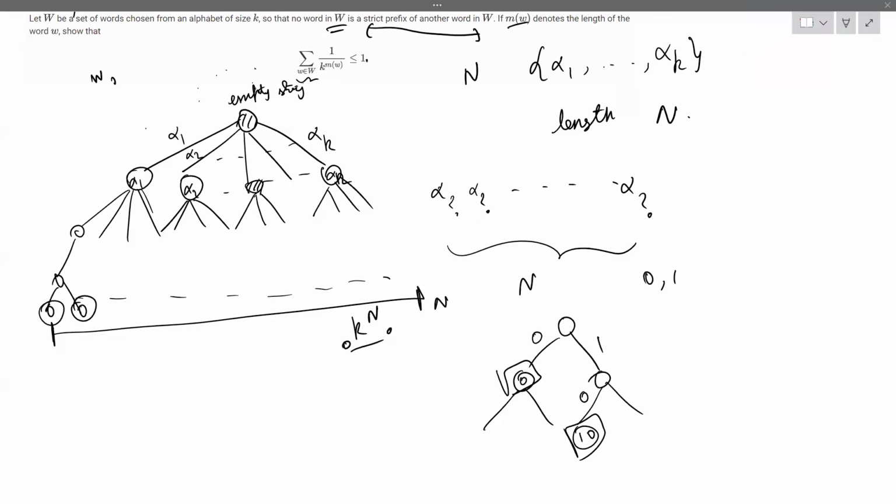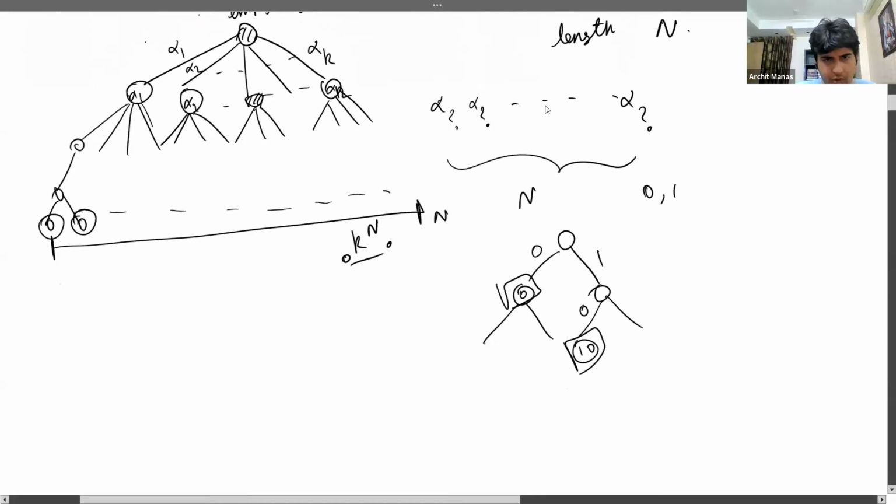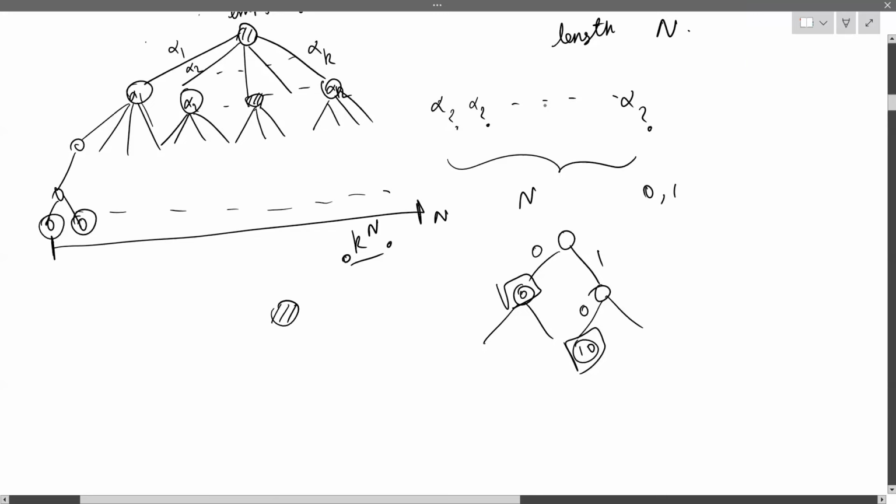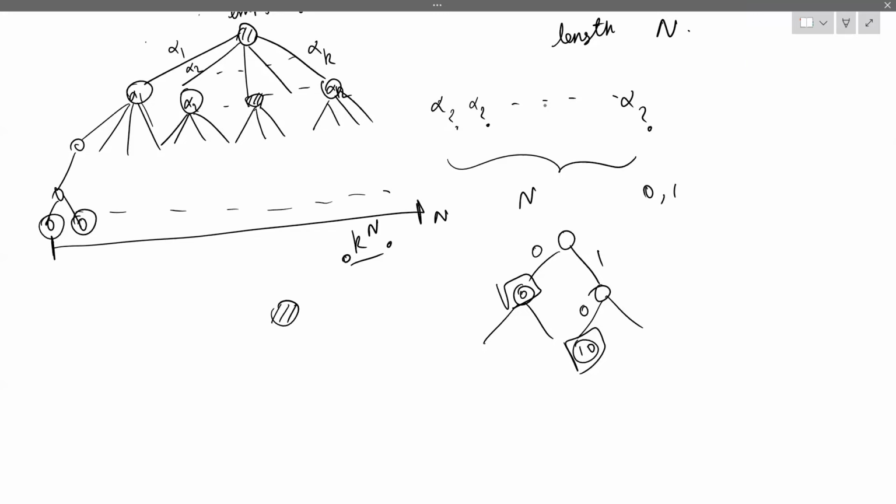A subgraph. I mean, subgraph is quite vague, I think. Like an ancestor. Like the prefixes. Yes, exactly, an ancestor. So for those of you who don't know what an ancestor is, don't worry, we won't need any of that. What you need to just look at is, essentially, it lies on the path from the empty word to itself.